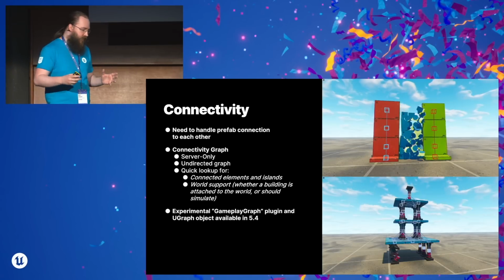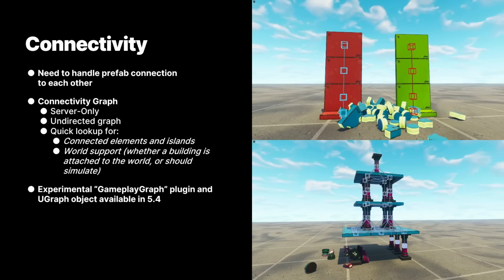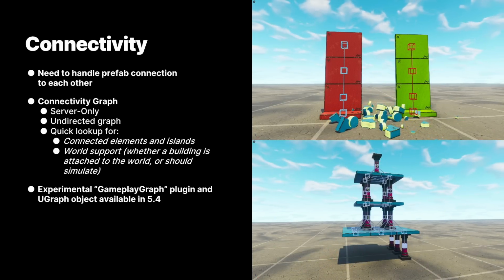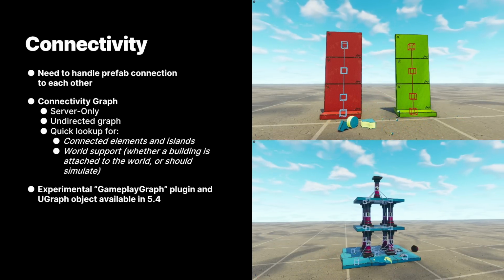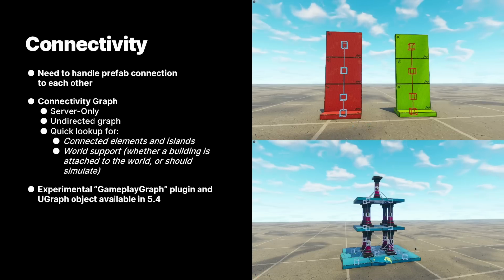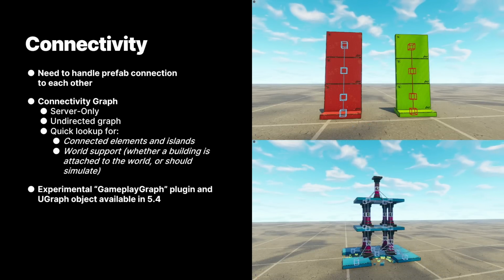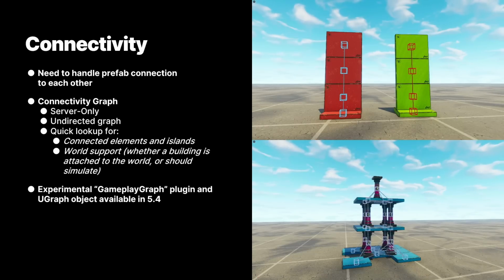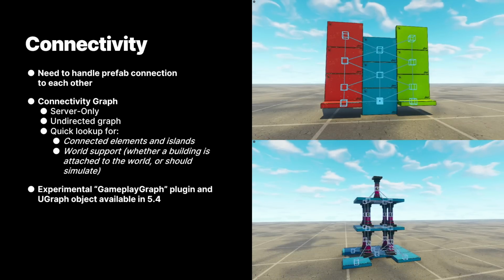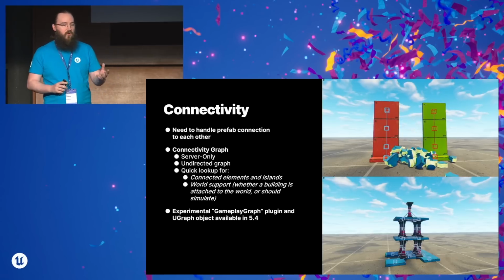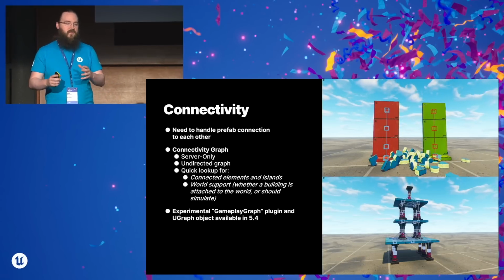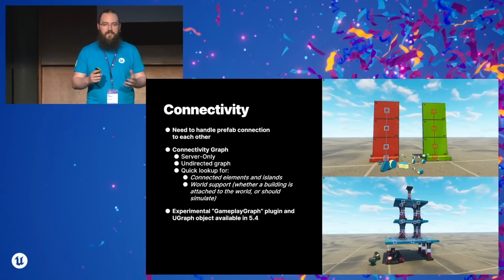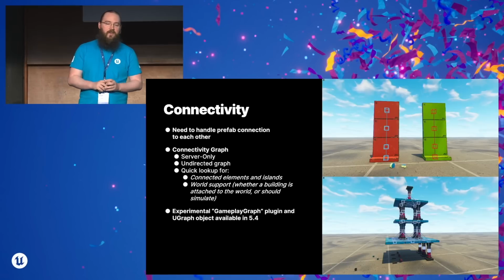Once we have all of the assets, we've ingested them all, we've got all our blueprints, we need to place them in the world and then have them connect to each other and to the world itself. For this, we built a connectivity graph component and system for managing these connections. A decision we made for a more consistent world was to limit the destruction to be server authoritative, which means that only the server needs to keep track of the object connectivity. It isn't represented on the client at all.